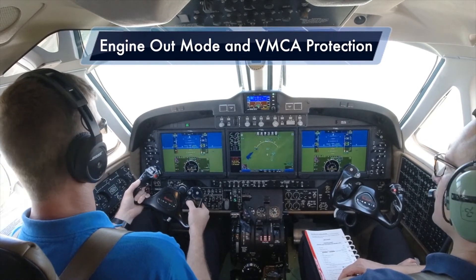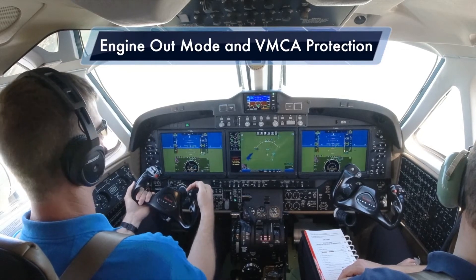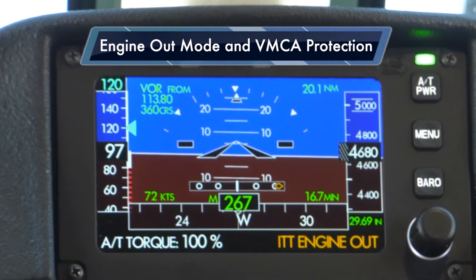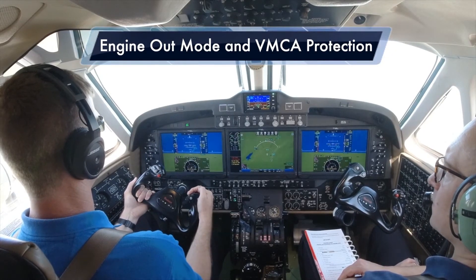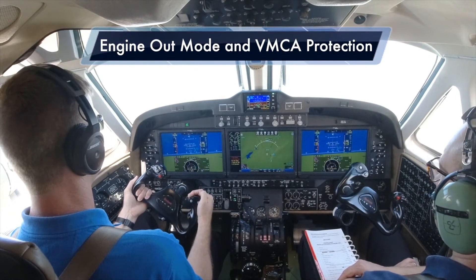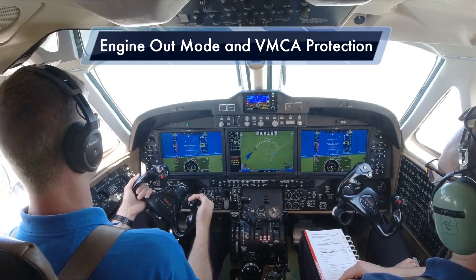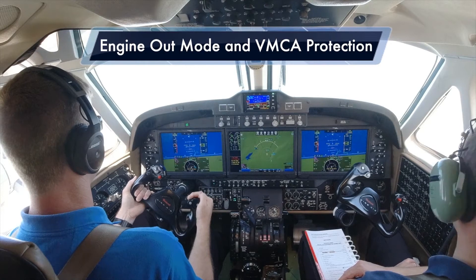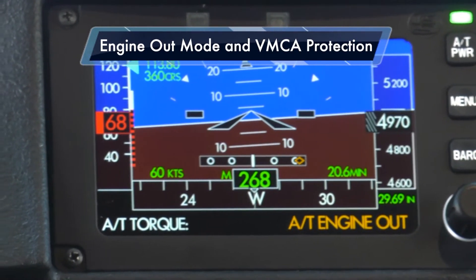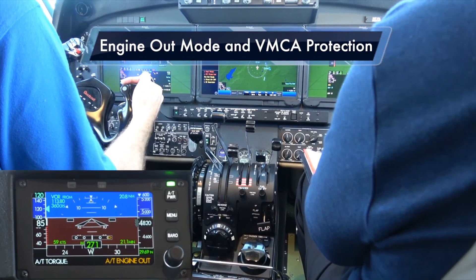This next demonstration — you'll see that the system is capable of providing a power reduction to allow for excursions as slow as stall warning on the airplane. I'm going to go ahead and decelerate the airplane back towards stall warning. Through VMCA, the right throttle is coming back automatically. It's providing maximum available power for the airspeed, which is significantly below VMC at this point in time. There's the stall horn. And now, using normal stall recovery techniques of just lowering the nose and allowing the airplane to reduce the angle of attack and fly out of the stall, the throttle automatically returns to a max power setting.